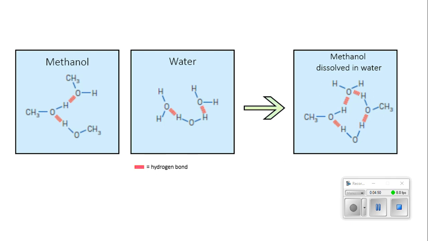This is another picture showing methanol, so a very simple alcohol. So methanol, which is CH3OH, it can actually hydrogen bond with other methanol molecules. So you see one molecule here, and then another one here. And so this is hydrogen bonding occurring. And same thing here, you've got another molecule here. So that's hydrogen bonding occurring.